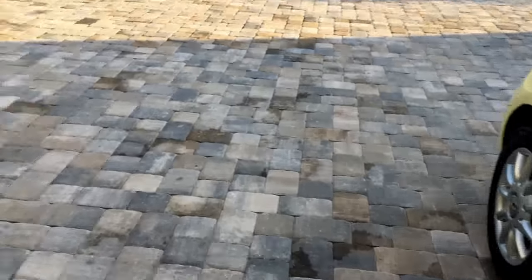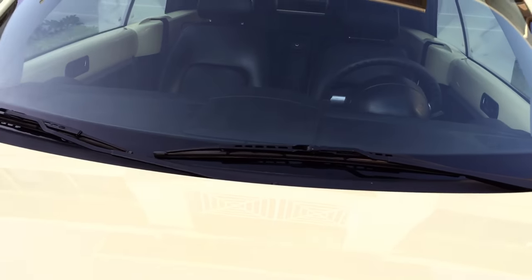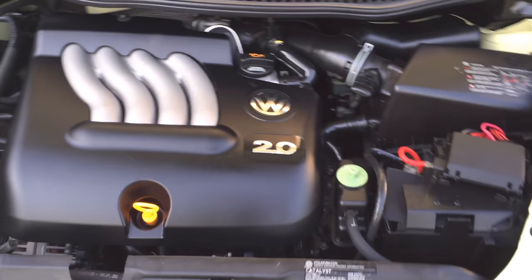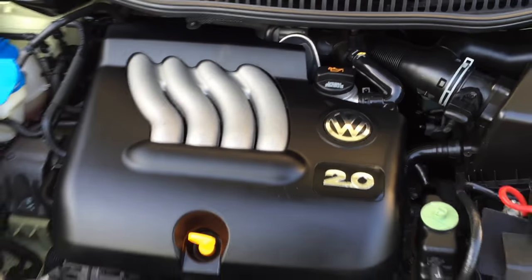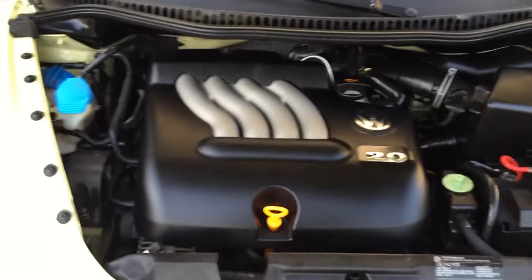Let me show you under the hood. This one is powered by the two-liter four-cylinder. It's a terrific engine — normally aspirated so it's very easy to maintain, very smooth, great gas mileage, just does everything properly. And that's mated to a nice five-speed automatic transmission. With just 31,000 miles on the clock this thing has been barely broken in. It's immaculate under there as you'd expect. There's still so much life left in this Volkswagen.